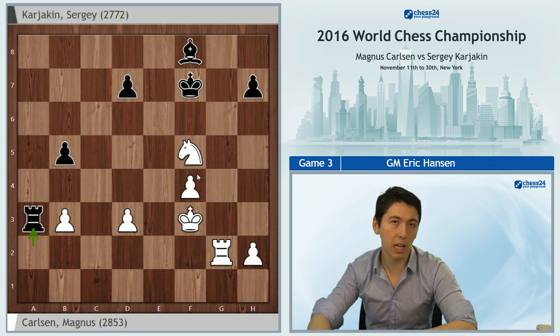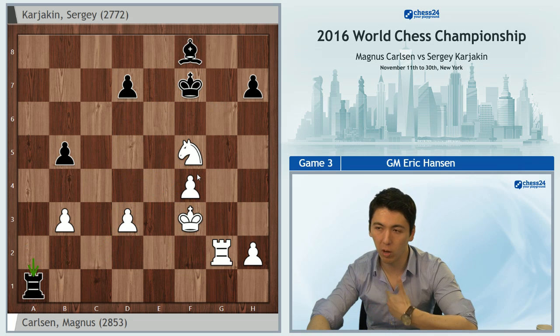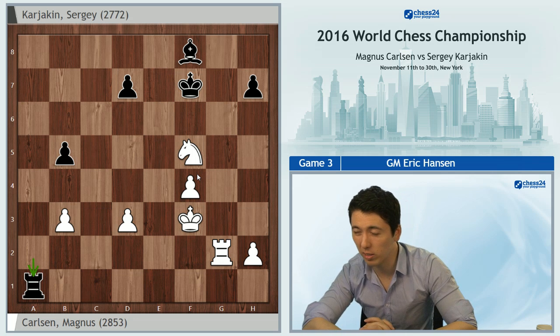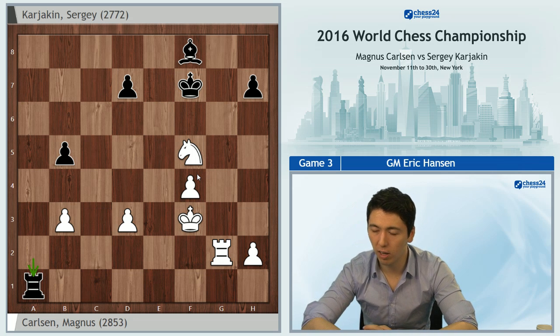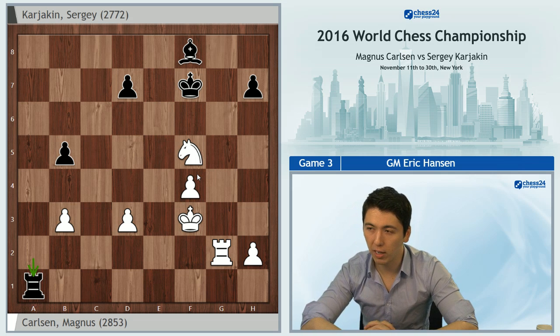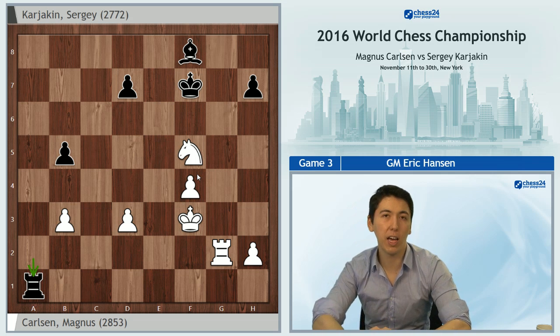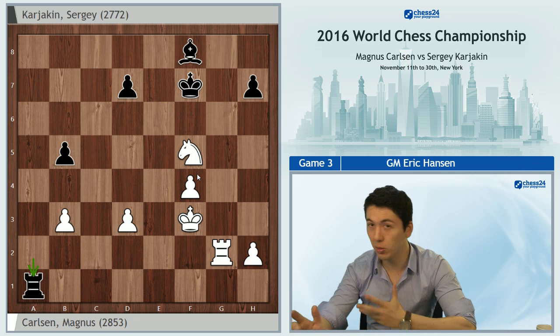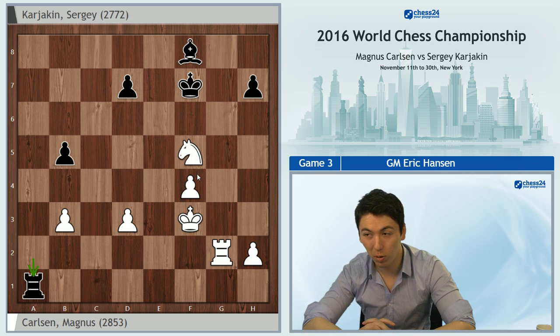So black is down a pawn. That's what happened in the game. He played rook a1. No matter what, black's down a pawn. So now it's sort of the technical phase. I wouldn't say this position is dead lost for black. The benefit for him is we do finally have more of an open position, and white has 4 isolated pawns. Black has 3 isolated pawns.